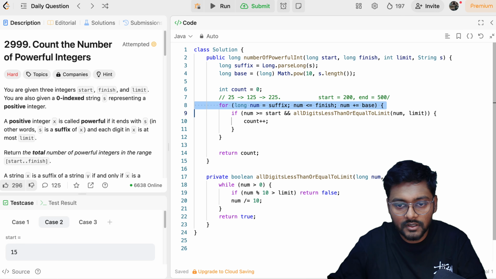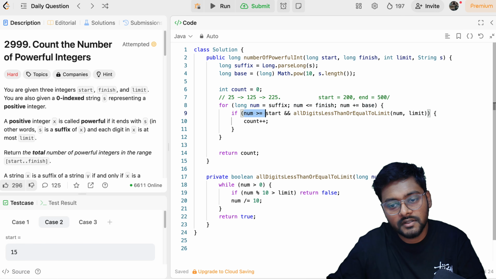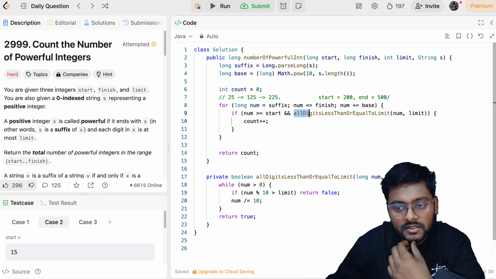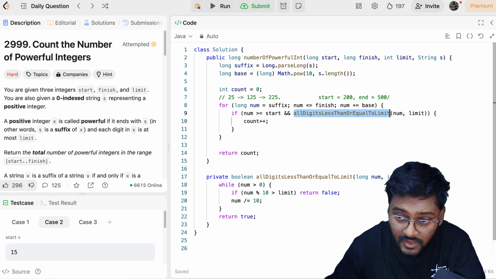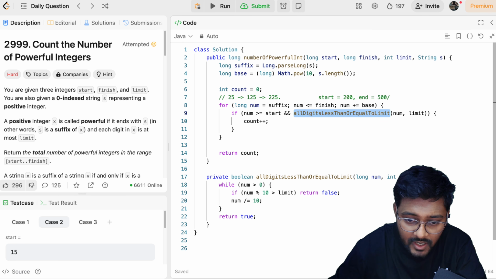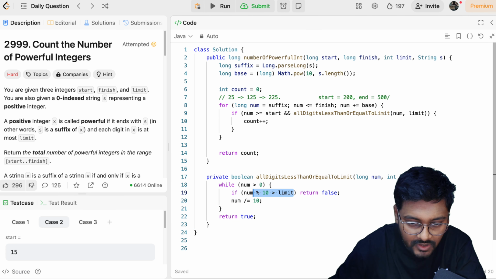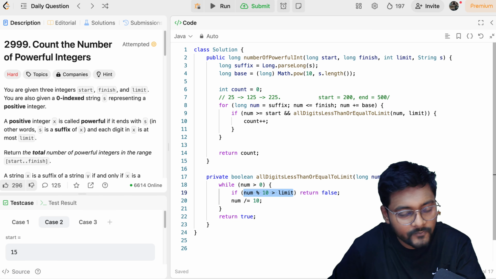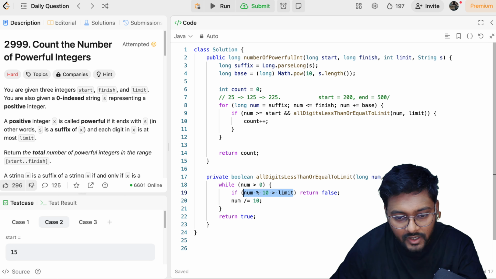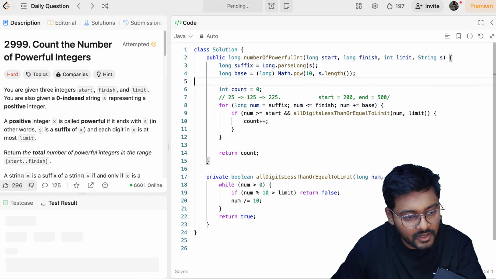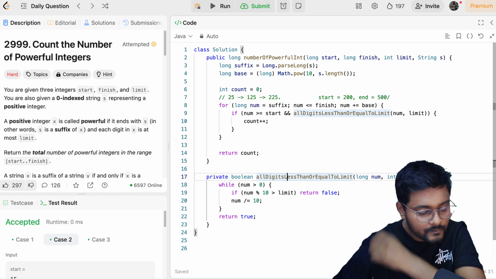So this for loop we are going to run, and this num greater than or equal to start condition we are going to put, and the second condition is all digits less than or equal to limit. This is a utility function I have written, just checking the digits in the given number, and if a digit is crossing the limit, just return false. Otherwise just move ahead and return true.